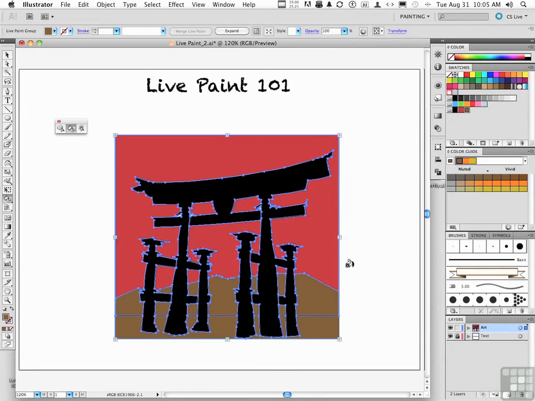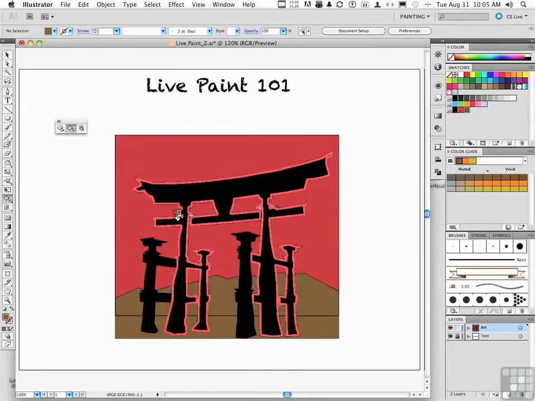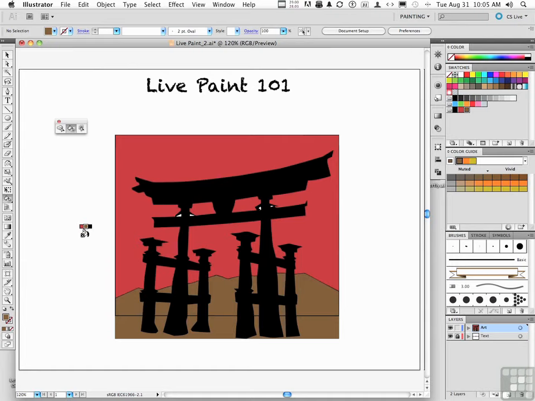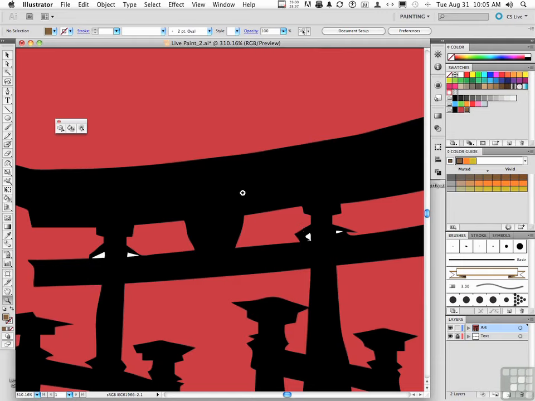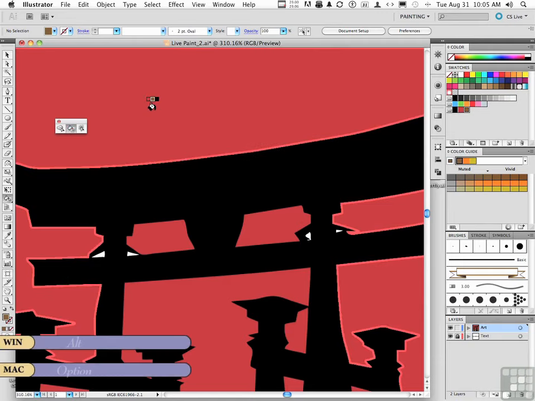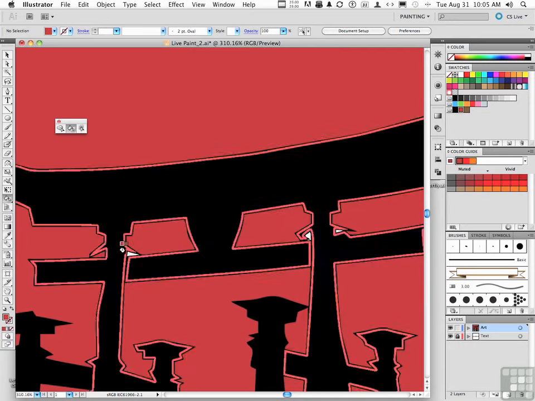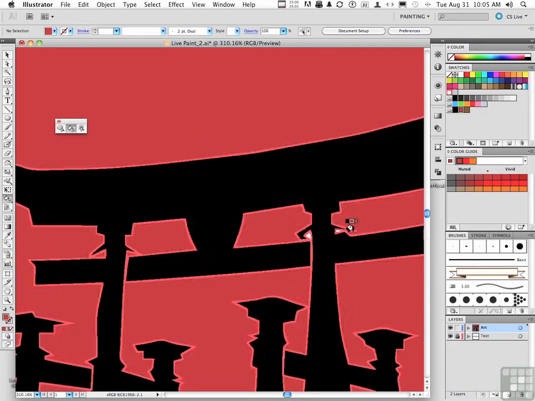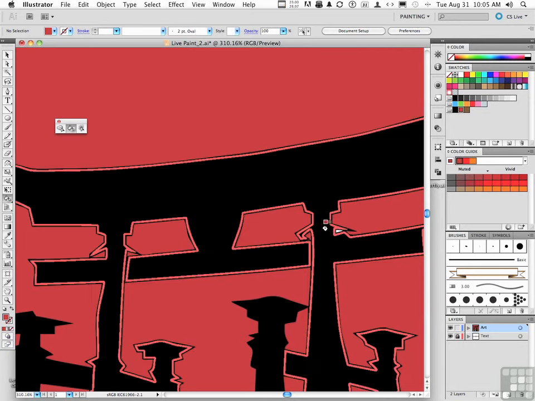Now you'll notice that there are a couple of areas I didn't get yet. They're kind of hard to get to because they're small. I'm going to zoom in on that. Go back to the Paint Bucket tool. The cool thing is I need this color again. Hold down the Alt key. It'll resample that color. And so when I get into these areas now, it's easier for me to see them because I got it zoomed in. And I can basically target them and fill those too.